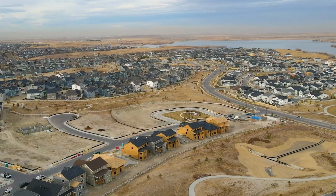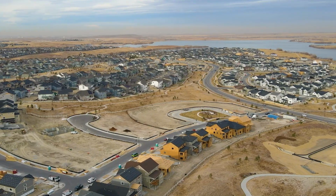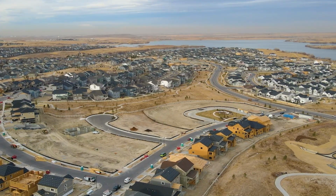And again, the demand for that area because of school districts and rec centers and just the overall atmospherics of how that area feels, super cool. And all of those things matter when it comes to consumers and the demand for what they're looking for. Yep. And my last point on South Shore is that being a more developed, although still new build community, all the commercial infrastructure is already there.